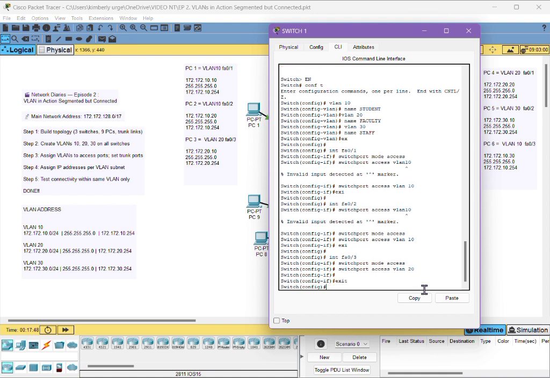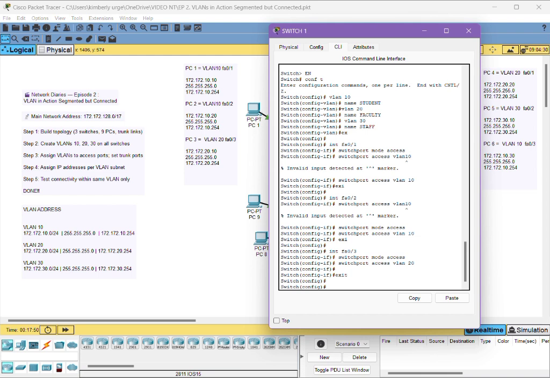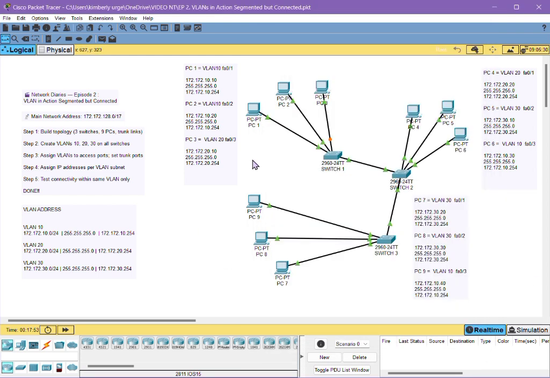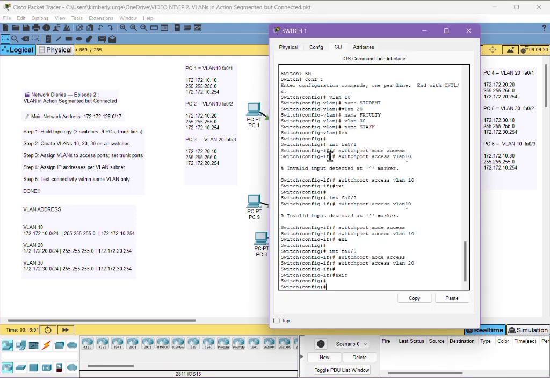We need to exit as well, and the last configuration we need to do, on fa0/4, is the trunking, so it can connect to the other side of the switch and communicate with the other VLANs that are located on another switch.